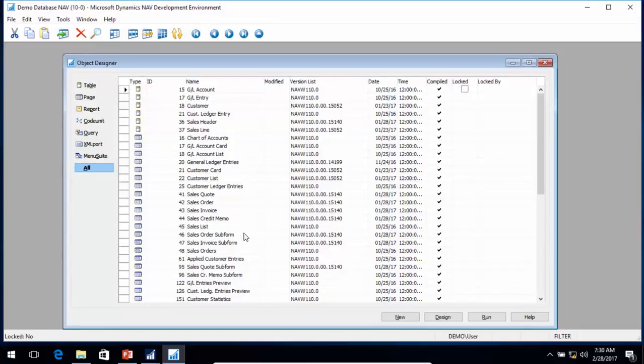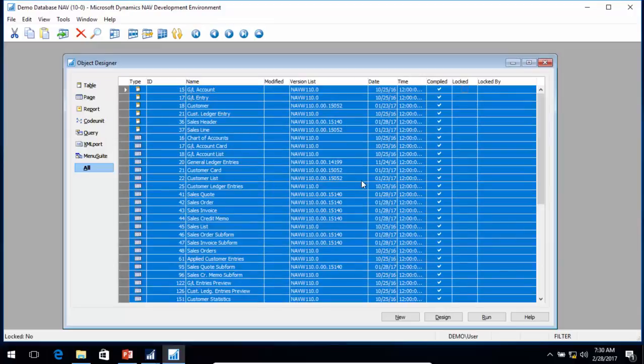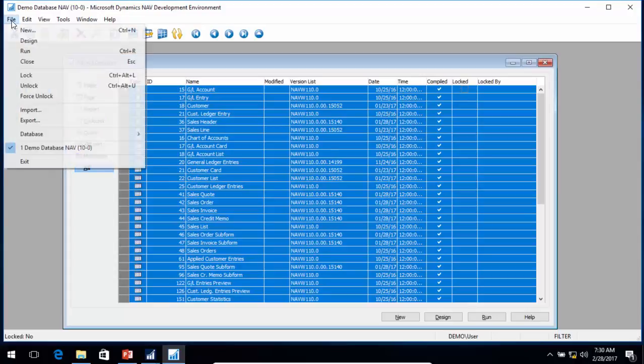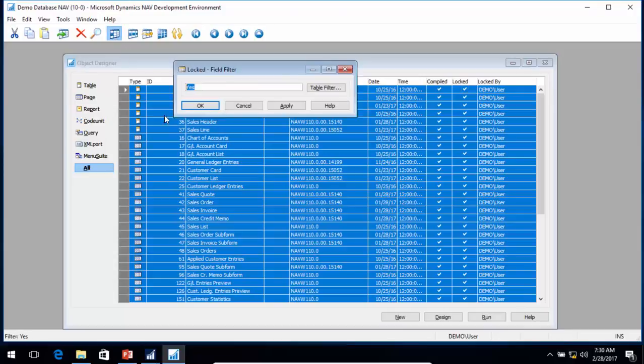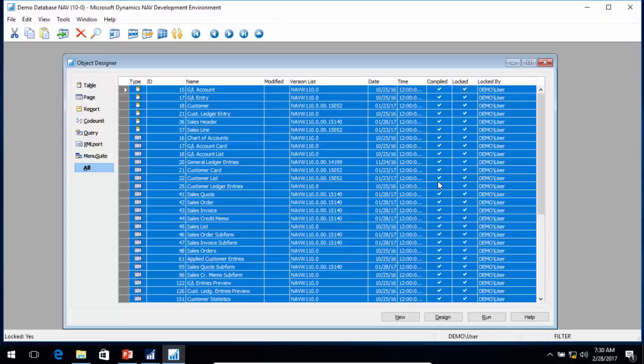Even with a partner license, sometimes it's not possible to export everything. There actually is a trick to find all the ones your license allows you to. You can go in and try to lock these objects, and it will only lock the objects that you have a license to. If you're running this with a customer license, since you don't have a license to a page, there's really no reason to use any modifications on that page because you can't use it anyway. So at this point, I'll also say I want all the locked ones in here.